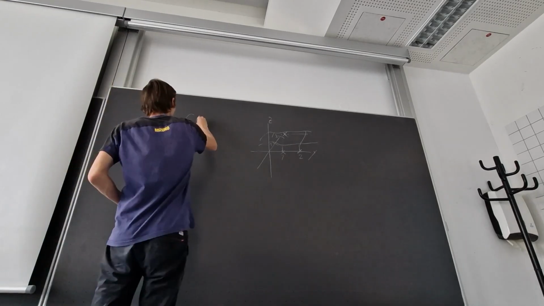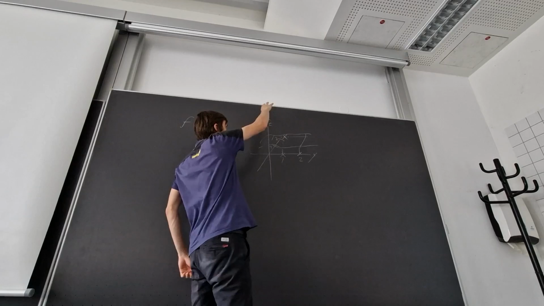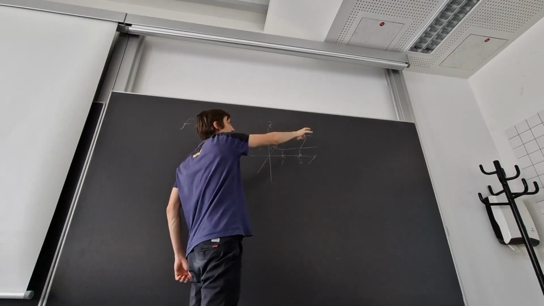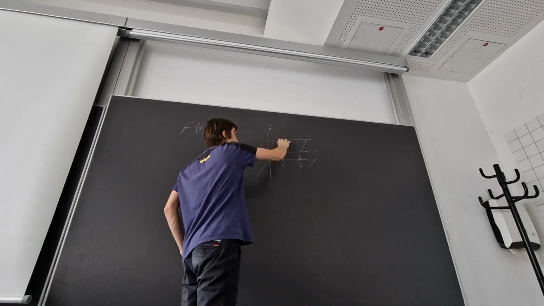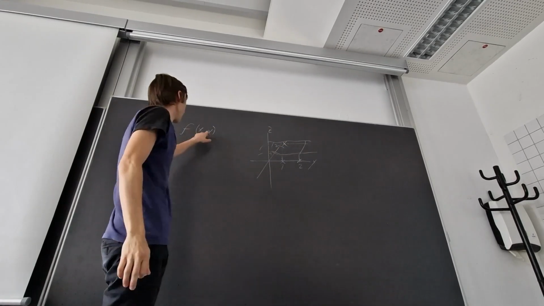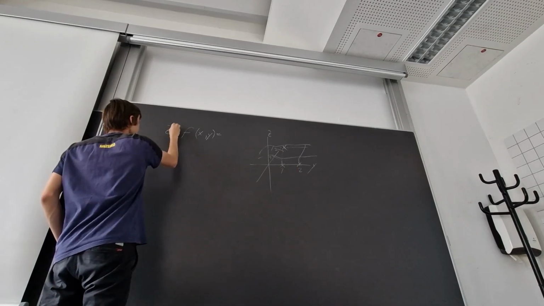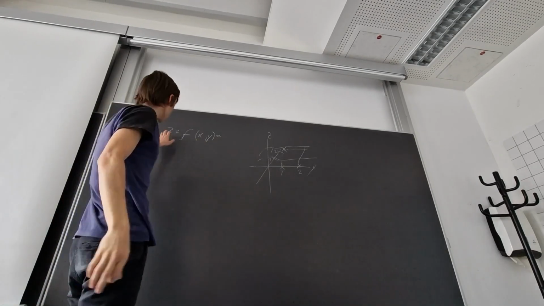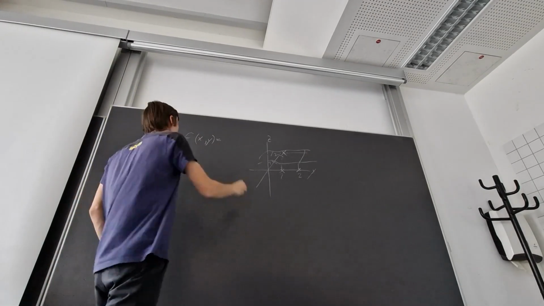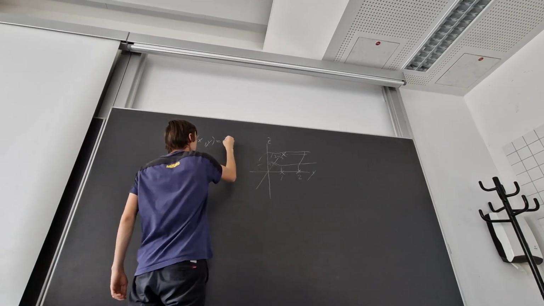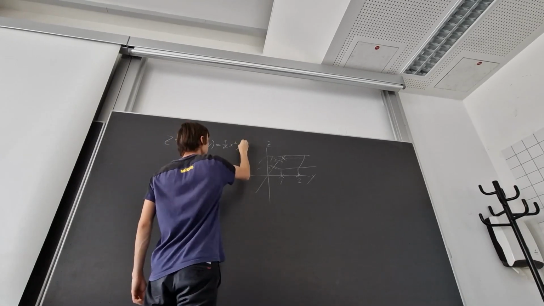So I can say f of x y, because this is a surface going from the xy plane and the inputs are x and y and the outputs are in the z, all these points that make up this surface is going to be a function of x and y. So z equals f of x and y, I can also write it here, equals f of x and y, and now I'll make up a function. That can be, for example, 1/2 of x squared y cubed.